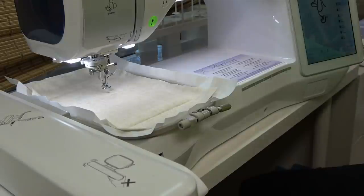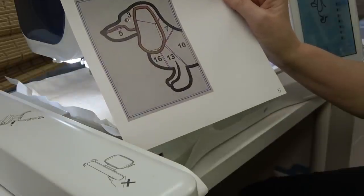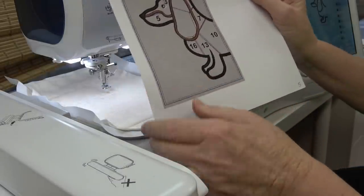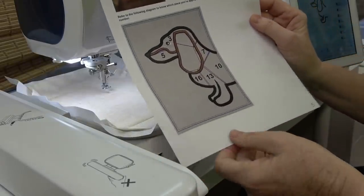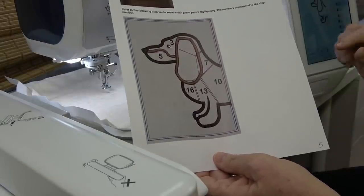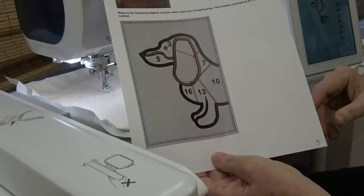Now you're going to want to take a look at your diagram so you know what pieces are being placed when. And what it's going to do is it's going to create what's called a placement stitch. So if you can look on your screen or look in your instructions, the placement stitch that it's going to do first is the top of the head. And it is going to tell you where to put your fabric. That's what a placement stitch is. It tells you where to place your fabric.